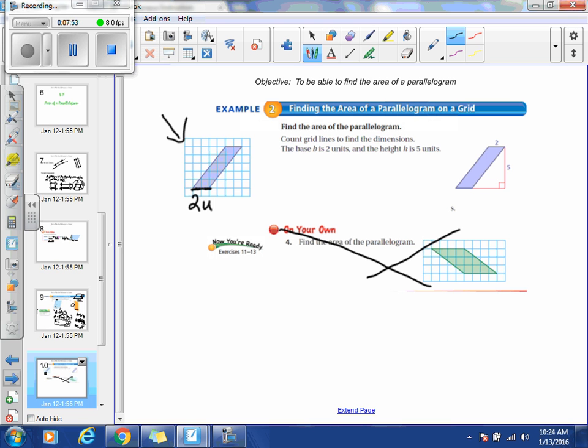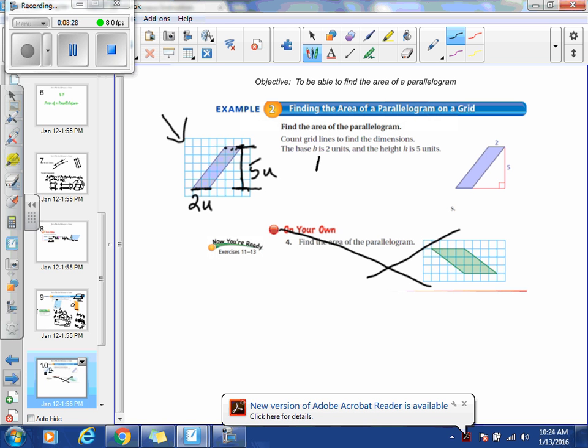Then we need to find our height of the parallelogram. Okay, so we're going to go to our highest point from the base. So the highest we go is way up here. And we're going to say, okay, what is the distance from that line, from the height perpendicular to the base? So here's the highest point of our parallelogram. Here's the lowest point of our parallelogram. How far is that? 1, 2, 3, 4, 5 units. We don't know again if it's centimeters, inches, or what, how big those grid marks are.